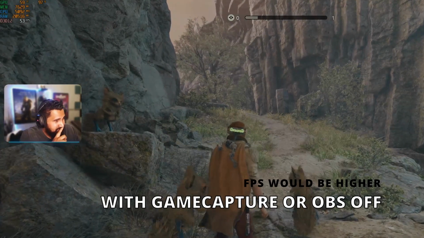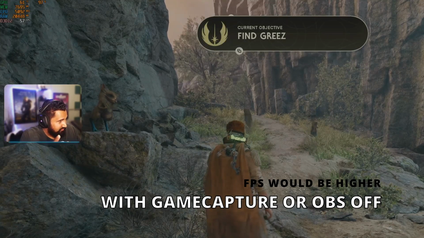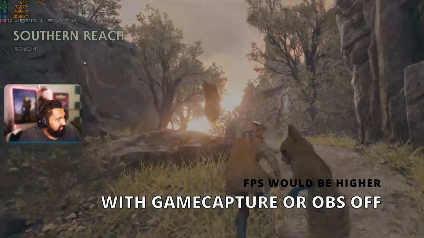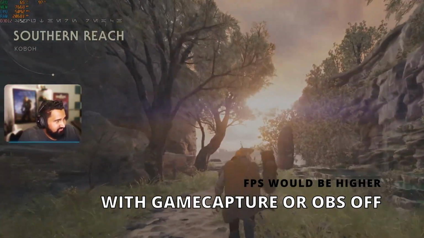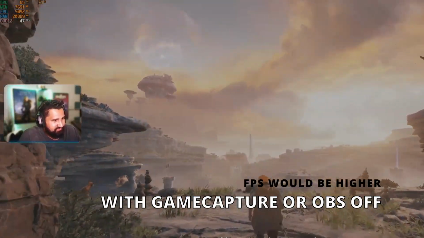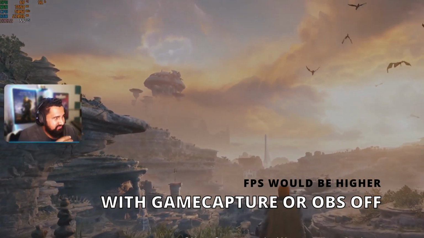Now my game capture will capture from the second planet that you're on, Koboh. So that is where I currently am. So let's see. I know that the display capture is going to hinder the performance a bit. Okay, here we are. Okay, so as you can see, I'm running currently between above 50 to 60 FPS. Not a bad change of scenery. Okay, there's a cutscene here.